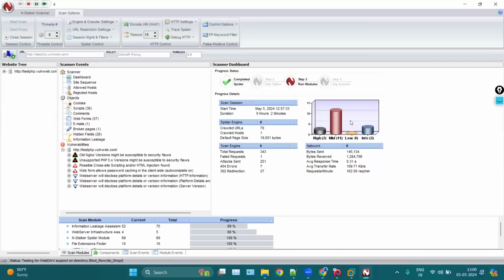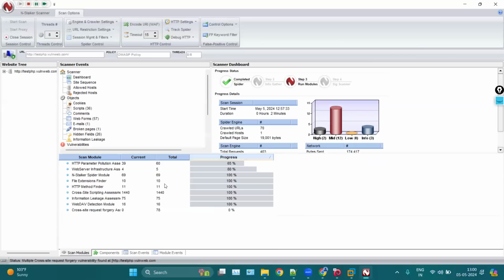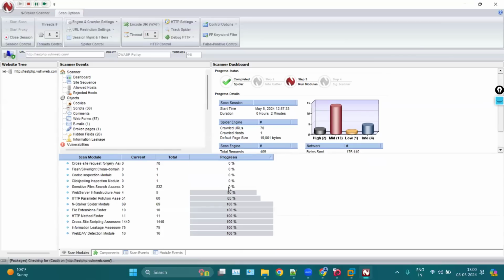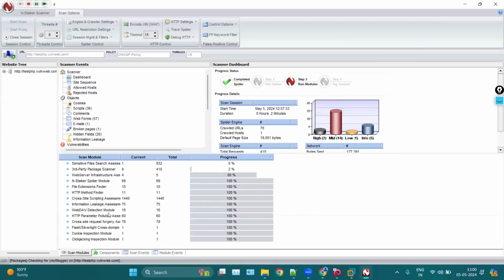Okay, so here you can see many vulnerabilities are medium level. Out of all, 11 vulnerabilities are medium, high are 2, and 3 are informative. You can check out the details from this panel. You can expand like this. So these are the scans run by the website, for example, checking for the cookies, clickjacking, XSS, the HTTP method, and so on.